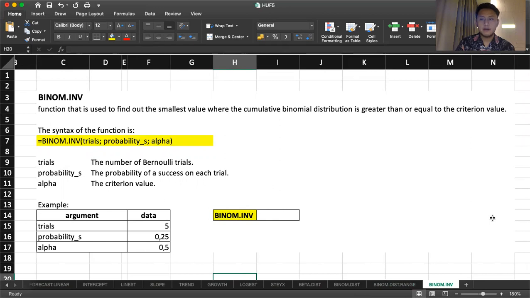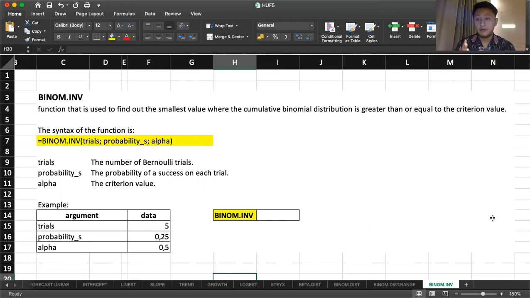Okay, so this is the dataset for the binomial INV function. You may type the dataset first, and you can pause the video, and after you finish it, you can play this video again. Okay, so I hope you already finished your dataset.